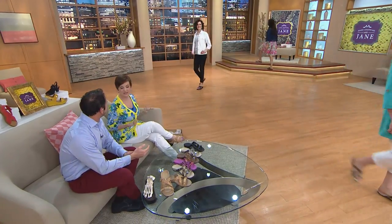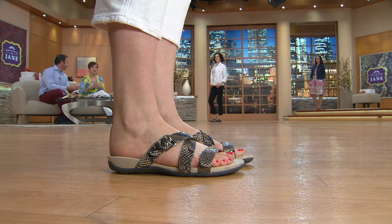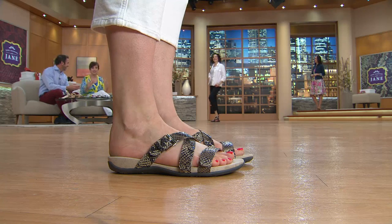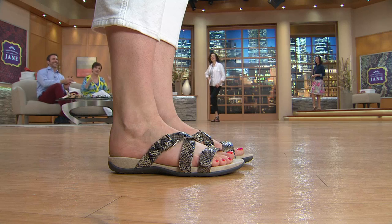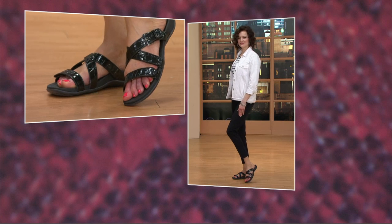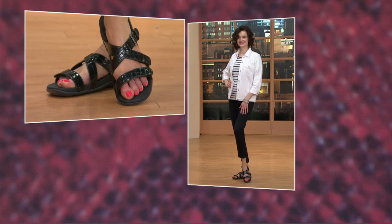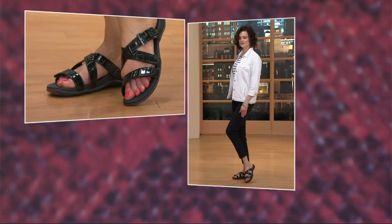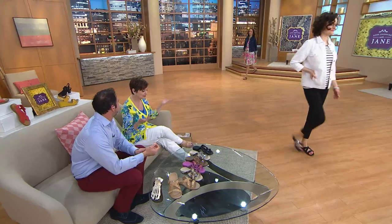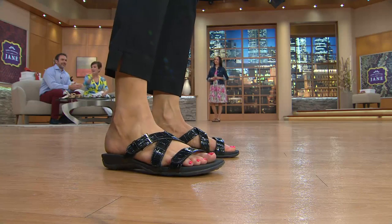If you're new to this brand and say 'I don't need an orthotic sandal,' I always quote my friend Sandra Bennett who said that's how she felt — and now I think she may have more pairs than me. We need to have a 'dueling Bionics' showdown. No matter what you do, you walk around on surfaces you're not meant to. We all pronate — it's not just one group of people. We all need help, we all need support, and along came Bionic with Ortho Heel, giving us support and all this fashion too.